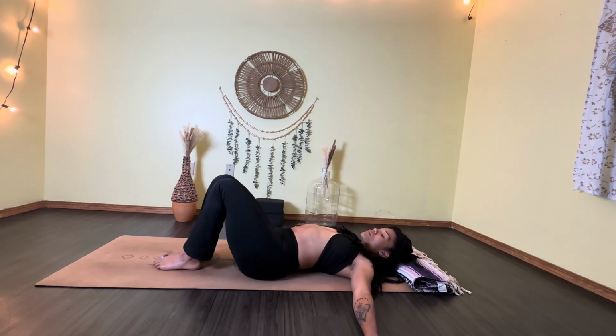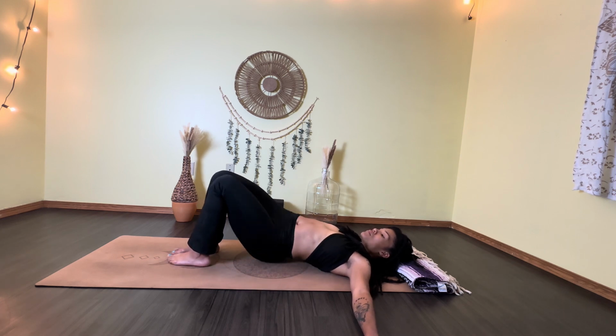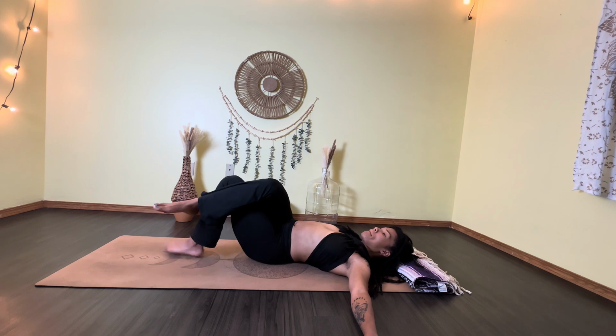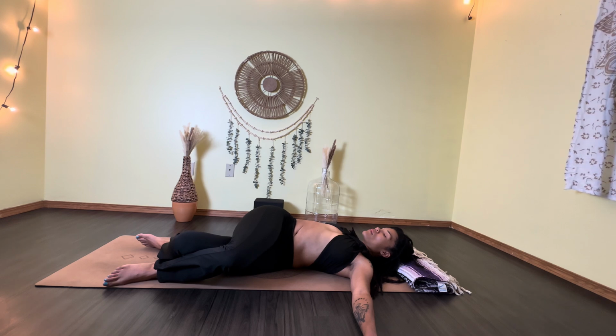Inhale, slowly come back up to center, shift the hips back to center. Inhale, lift the hips up, shifting them to the right side. Right leg crosses over the left knee and the knees fall to the left. Breathing here and appreciating this moment of stillness.